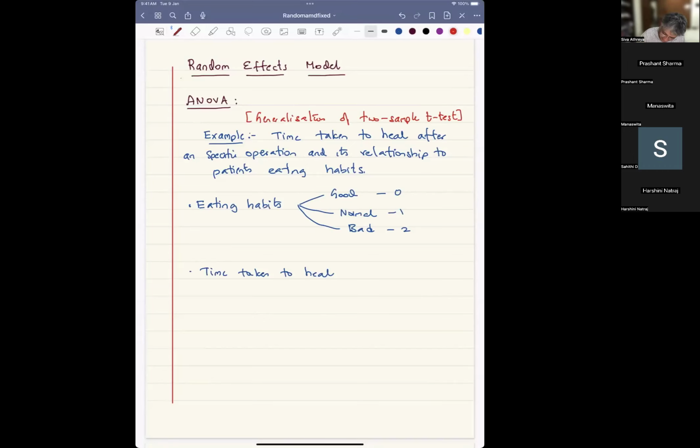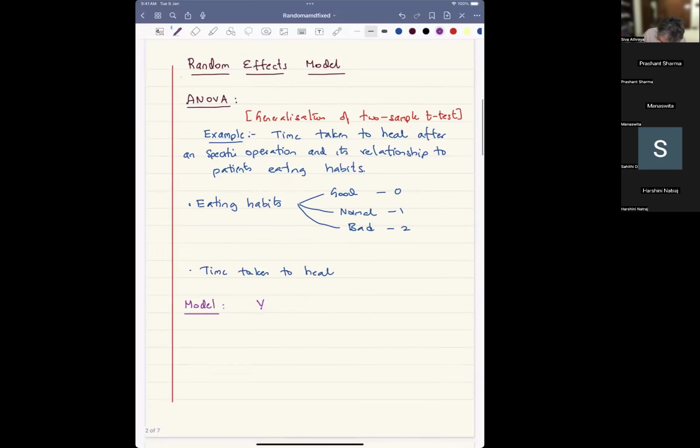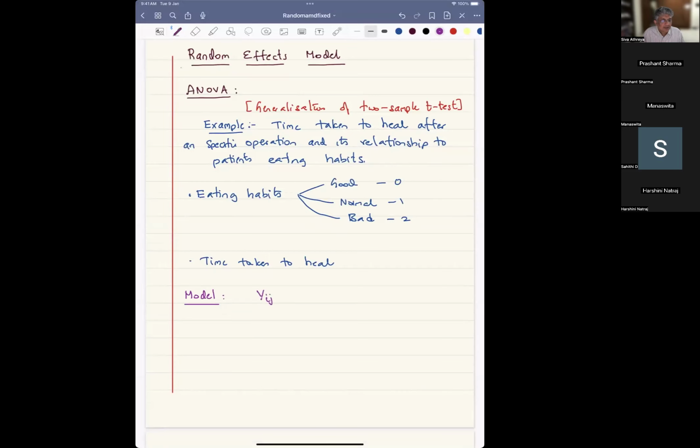And the way we modeled this in the previous classes was this. What model do we take? We took the following linear model. For each group, we had a y_ij variable, that's the response. It was given by a fixed mean plus an alpha_i, the effect of the group in some sense, plus an error term, where epsilon_ij is normal with mean 0 and variance sigma squared.